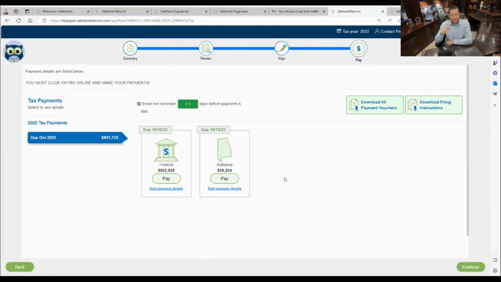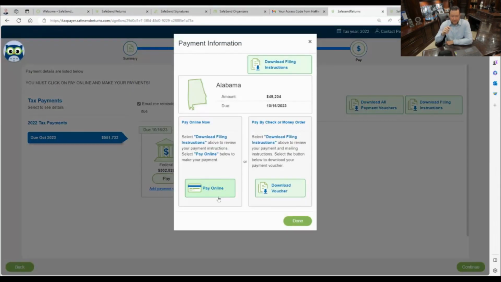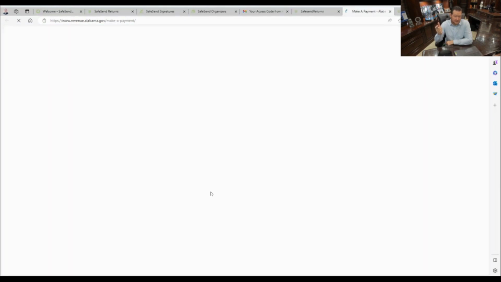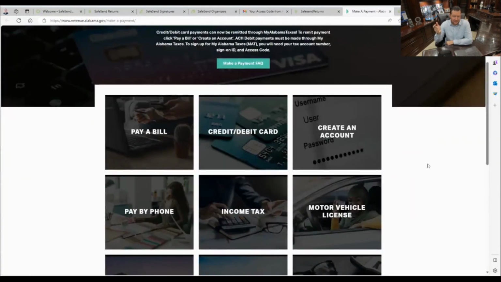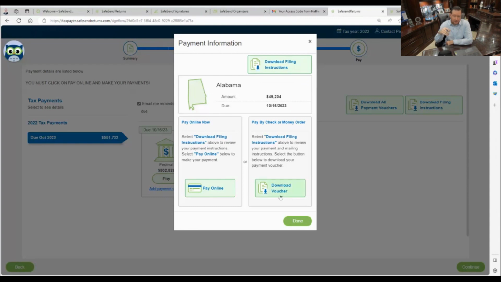Okay, last step here is that we're going to present payments. So these are the estimated payments throughout the year. They can be in here, and this is just letting the client know that they have things to pay. They can click on any of the pay buttons here, for the federal or for Alabama, and it's going to actually take them right out online so that they can make that payment to the federal or the state entity. So it takes them right to the correct website and allows them to make the payments right there. They can also print it out, and we give them instructions on how to do a mail-in as well. But this is really handy and easy to get through the payment section.